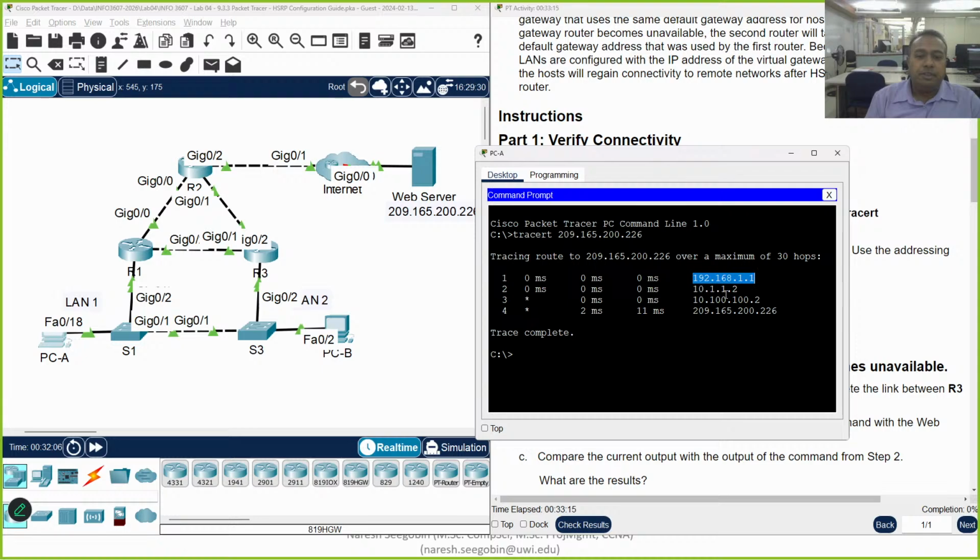When we're looking at it, our default gateway is the first IP. It's going out as the first hop, 192.168.1.1. And most likely this may not be configured, so we're going to see if this is really configured or not. It's not supposed to be, but I'm going to investigate and see what's going on.